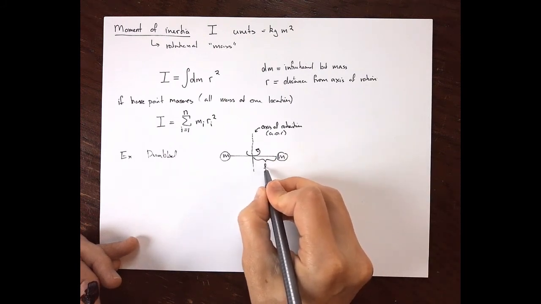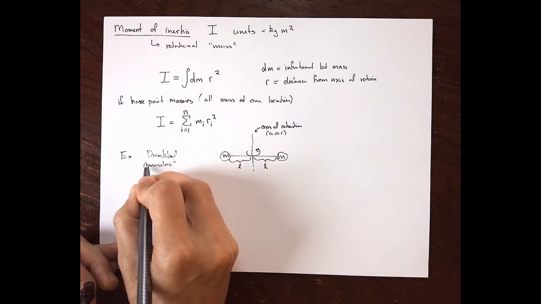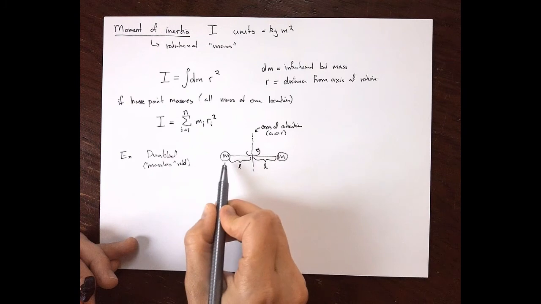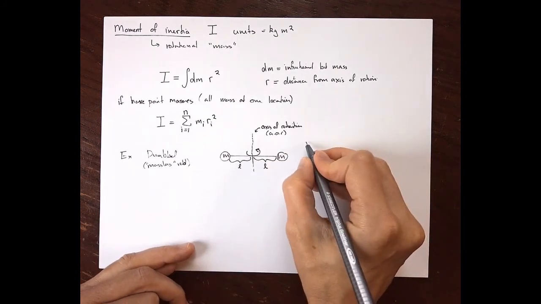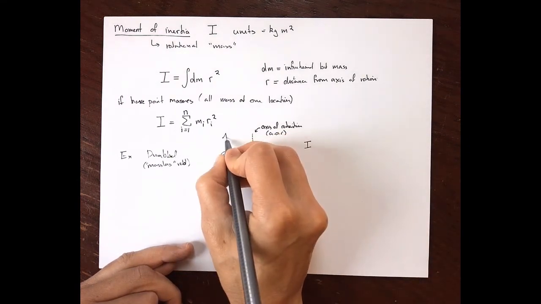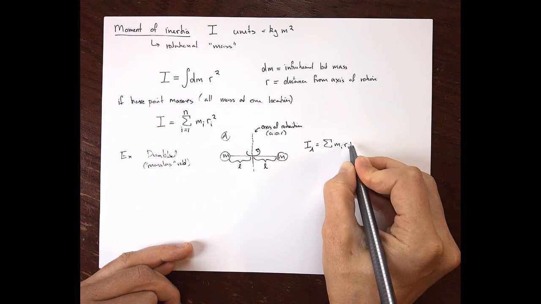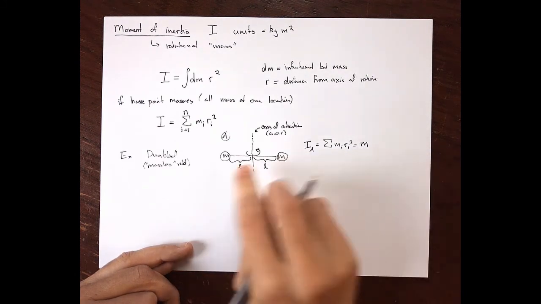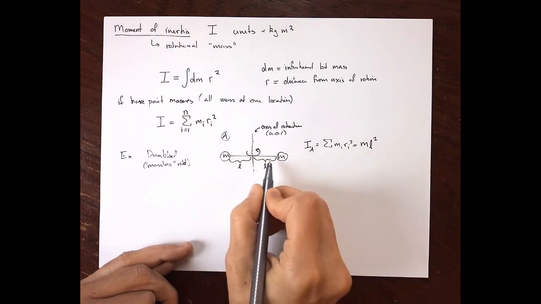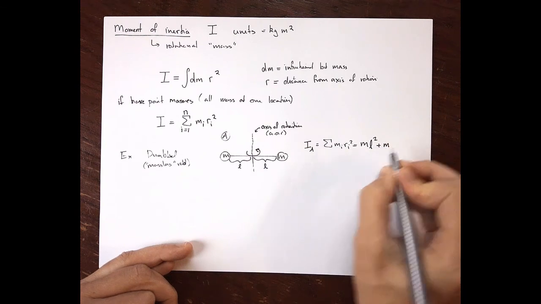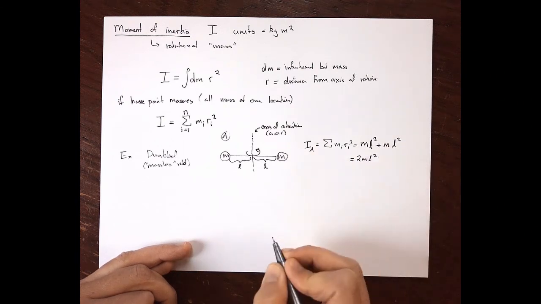And let's just say that this length is L, half the little rod, and we'll do a massless rod, by which we just mean that these dumbbell weights on the end have a lot more mass than the rod, so we really don't have to consider the rod. We'll call this configuration A. In that case, what is the moment of inertia here? Well, it is going to be the sum of the masses and their distances. We'll do this first mass. Its mass is just m. Its distance from the axis of rotation is L, so we'll put an L squared for r. And we've taken care of mass 1, and then we have this second mass over here. It also has mass m, and it is also a distance L away from the axis of rotation. So here, the moment of inertia is 2mL squared.